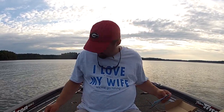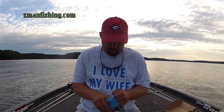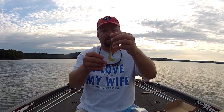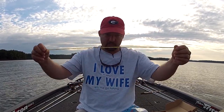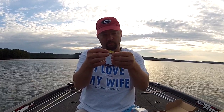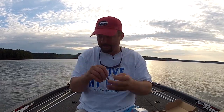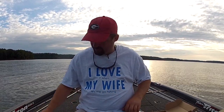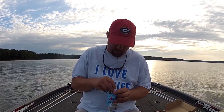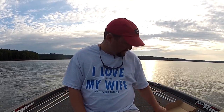The next one is the Z-Man Sawtail Worm. This is kind of like a Gator Tail Worm. You guys know Z-Man baits use that Elaztech material — they're stretchy and they last a long time on the hook. You can fish with them a long, long time and catch a lot of fish on them. I'll be Carolina rigging that too. Our fish right now have been pretty deep — 14 to 25, even 26 feet deep. So I've got to think deep today.